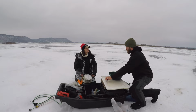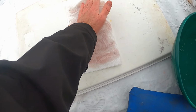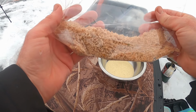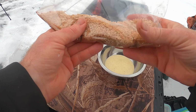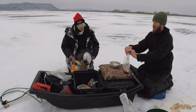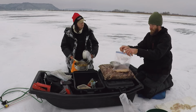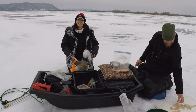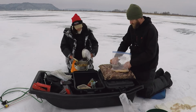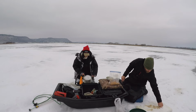Where's the onions? I'm just kidding. Just got a mixture of panko and some seasonings, some onion powder, little garlic powder, some paprika. Are you giving away my recipes? No, this one isn't yours. I would never do that. I won't tell them what the secret sauce is. Okay, don't tell them about the secret sauce.